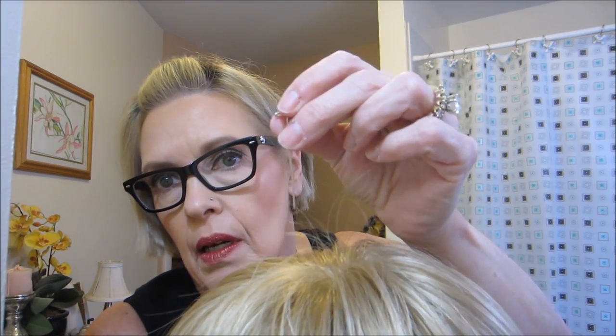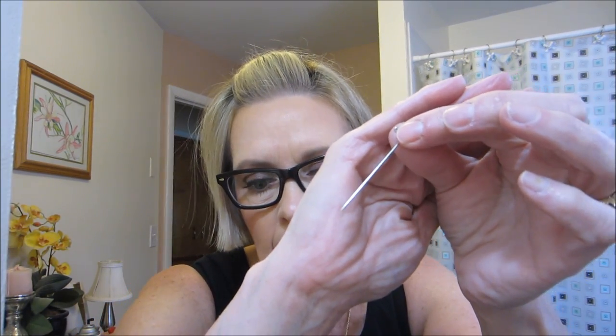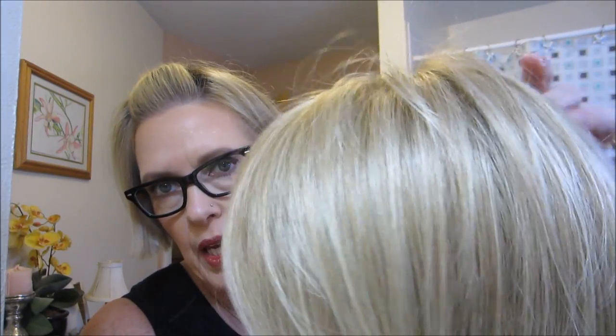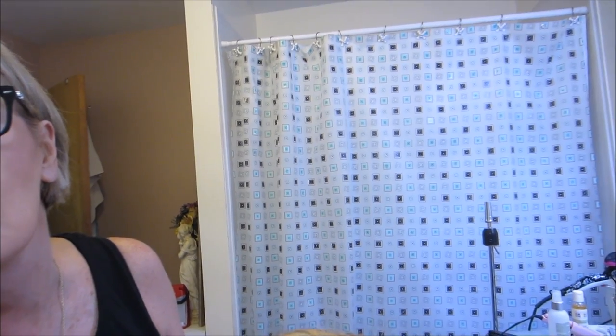If you're going to work on your wig, like maybe trim it a little bit, it's ideal to trim any wig or hairpiece when it's on your head, but sometimes that's not feasible. For me, I can't trim the back of mine when it's on my head, so I put it on my wig head and stick the pin in. I have several pins, and you can pin it in different locations and that will keep it sturdy. And then I have a wig stand over there, if you can see that.